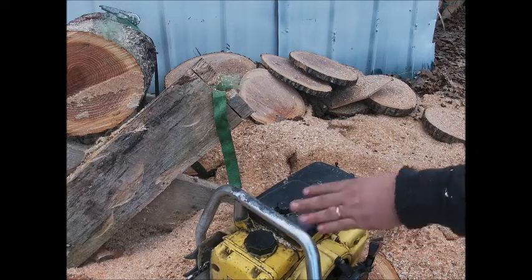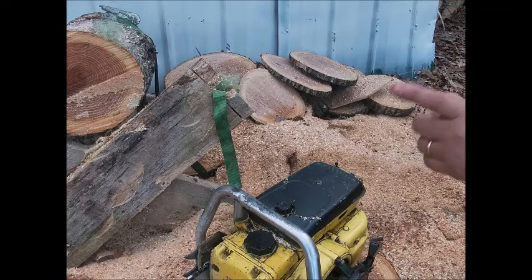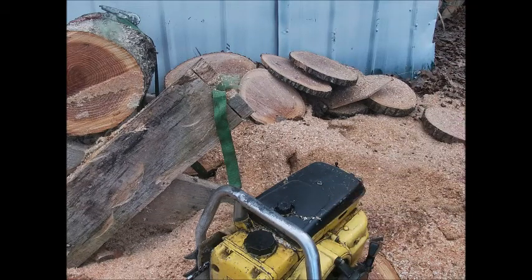Saw don't cut bad at all. There's not a lot of bar speed, but it is a hard nose 404 chain, and I think it's tuned at around 8500, 8700, so actually it don't do bad at all, and that's really hard wood.